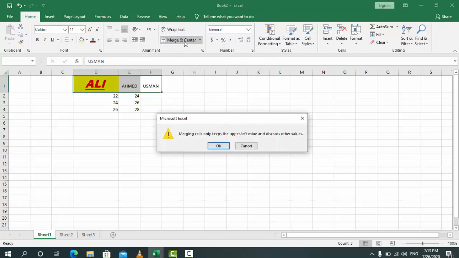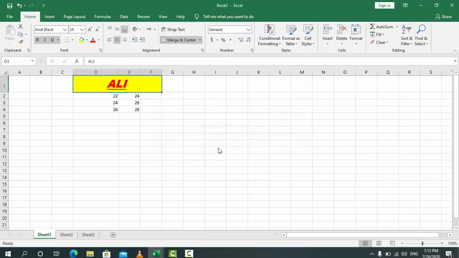Here you see that by just clicking on that we merge the cells into one. We can also set this to the left corner or right corner, but in the center it looks much better.